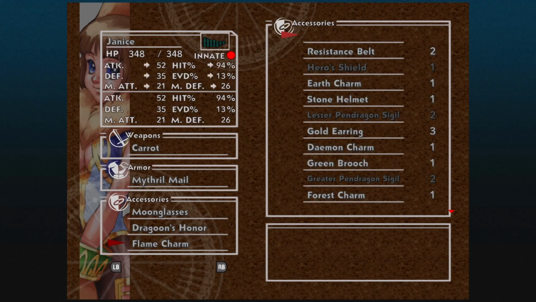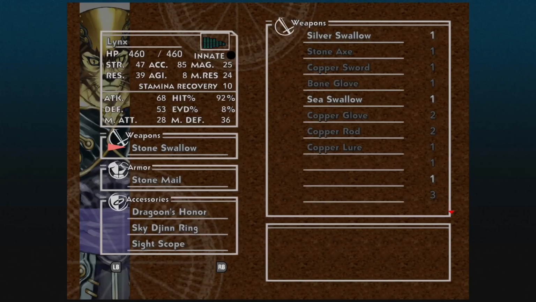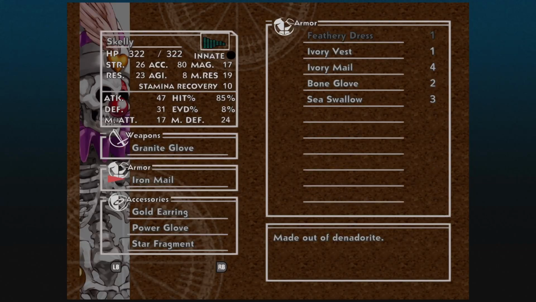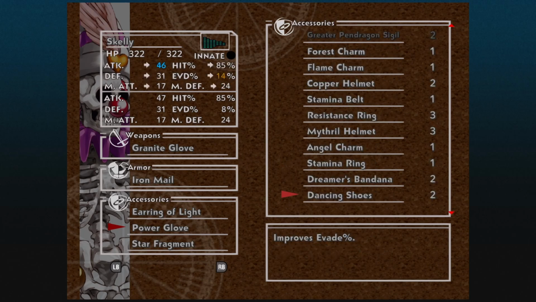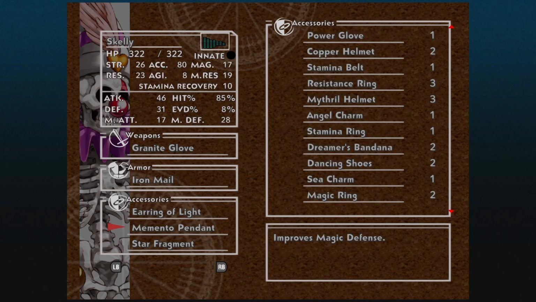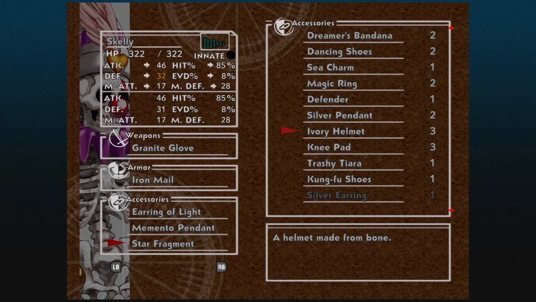Moonglasses. Honor. I decided to take this off in exchange for the Earring of Light. And took off... Oh, Iron Mail. Why do you have that? Okay, and change this to the Earring of Light as well. Power Glove. No, you need more like a... What was it? Magic Defense, and then... Evade Percent? What was this? Defender.